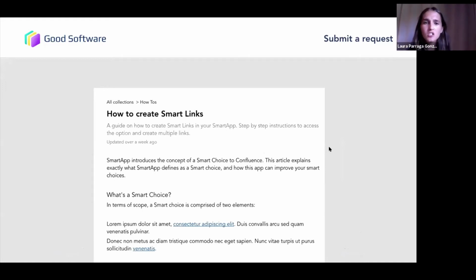So the search is a little bit limiting right now. It doesn't cover all of the content. And also the navigation is a little bit clumsy, as you can see here. So to go from one article to another, you have to click back and forth and all of that. The real nightmare is really for us and for the entire team, but especially for us as a product manager.